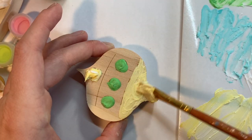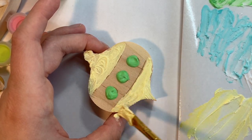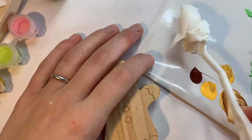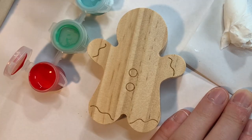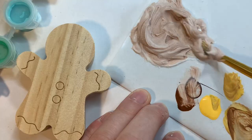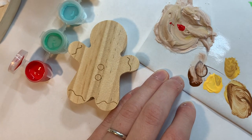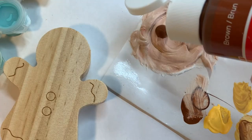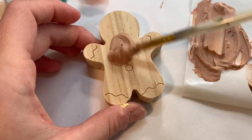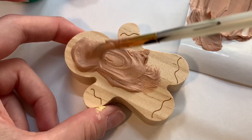This ornament still needed some different colors, so I used the yellow on it as well to add an extra layer. Then it was time to move on to the gingerbread man, who was still completely naked with no frosting. I used a little bit of my own paints for this one and mixed in some brown — it still wasn't dark enough, so I tried adding some yellow and red to get it a little warmer to read as gingerbread, but it just wasn't dark enough, so I added a lot more brown to get it to the right color and finally filled in the entire little gingerbread man.